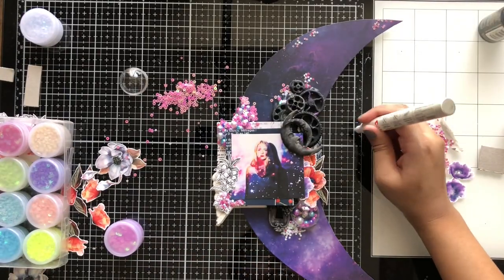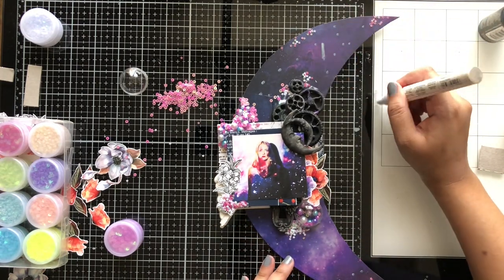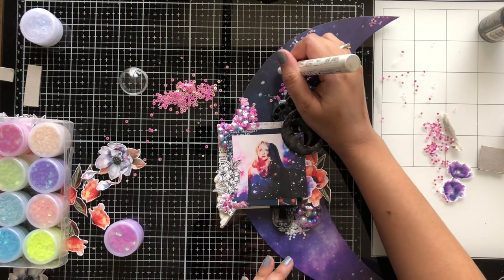Once everything is adhered and dried, I'm using a paint marker in the color white to add some splatter dots and shining stars like in the galaxy.